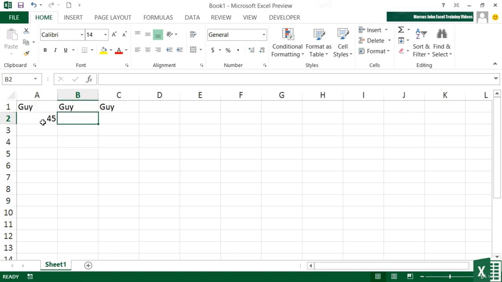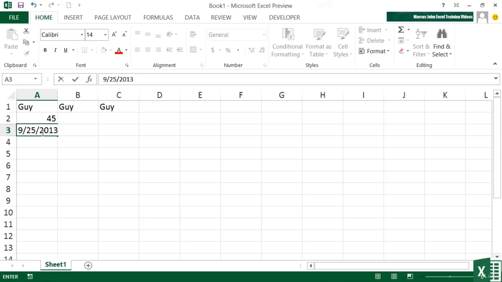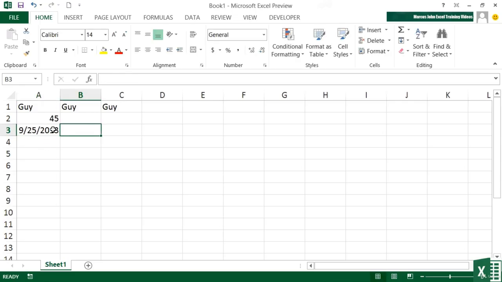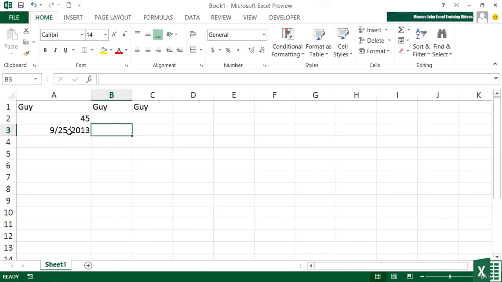Now what you will notice is that the text has left aligned and the numbers have right aligned. By default, text will always go to the left and numbers will always go to the right. Now with dates, pretty much a similar thing happens. Tab or enter, and you can see the date drops in. Now you can't really tell where it's left or right aligned, but let's just widen the column, and then you can see the date is right aligned. We can override the formatting when we look at formatting cells, but text will by default go to the left, numbers by default will go to the right, and dates will go to the right.